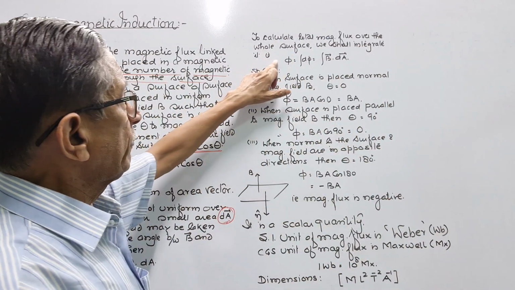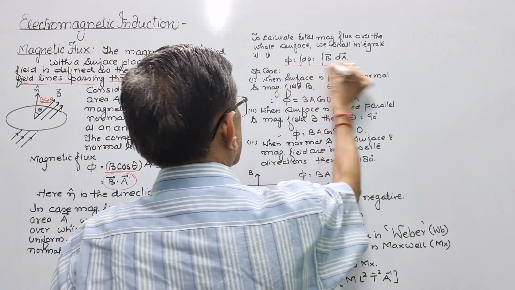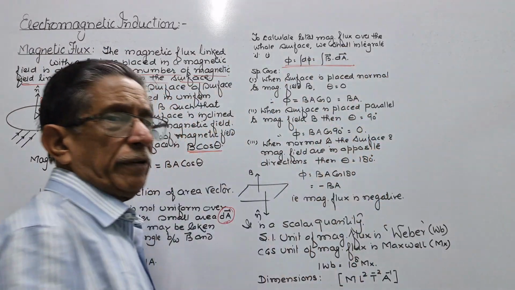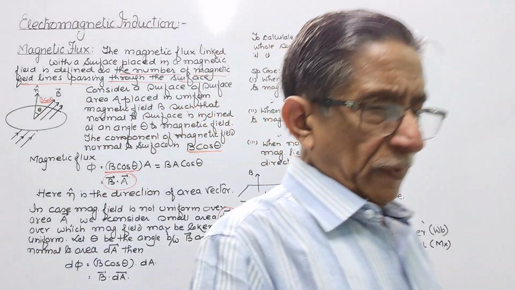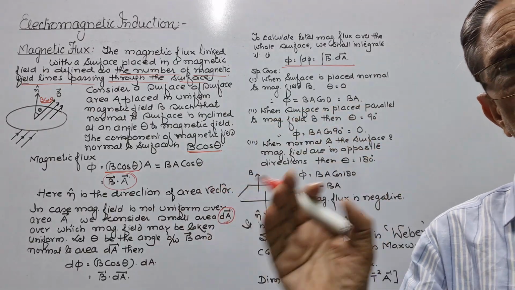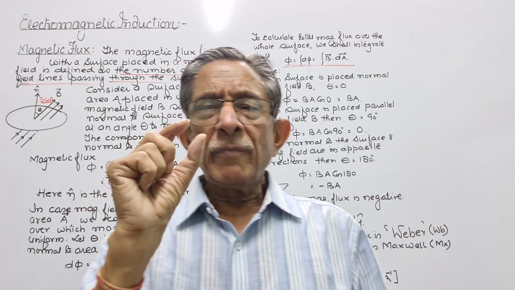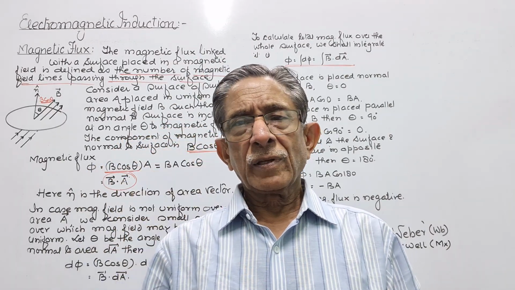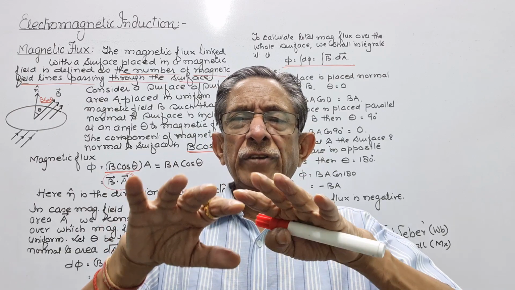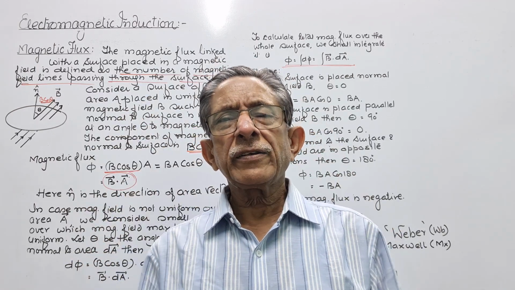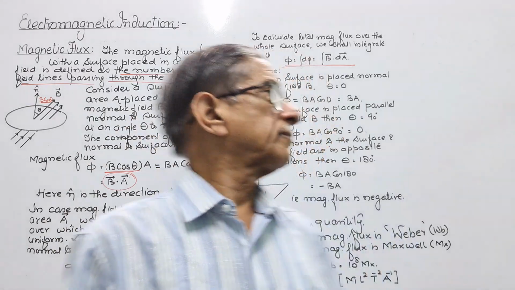And magnetic flux is then given by phi is equal to integral d phi, that is integral B vector dot dA vector. So remember that in case of non-uniform magnetic field, first we shall calculate the magnetic flux over a small area, considering the magnetic field to be constant, and then we shall integrate it to calculate the magnetic flux over the whole surface.